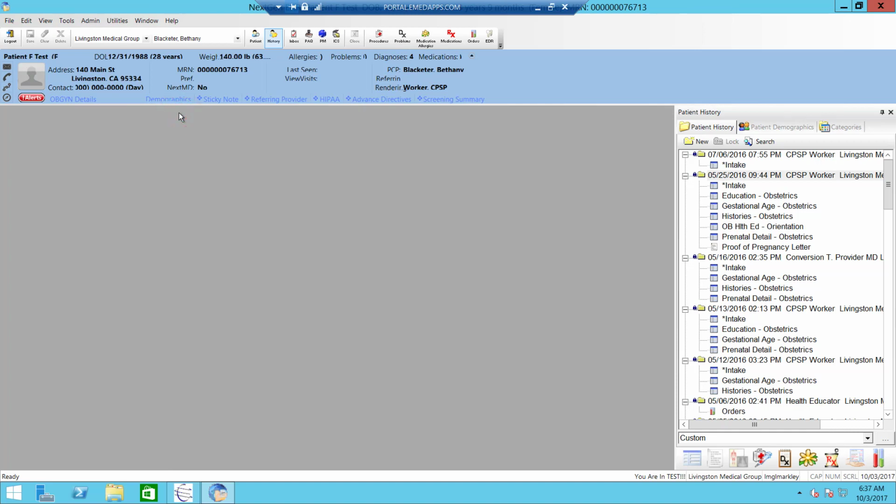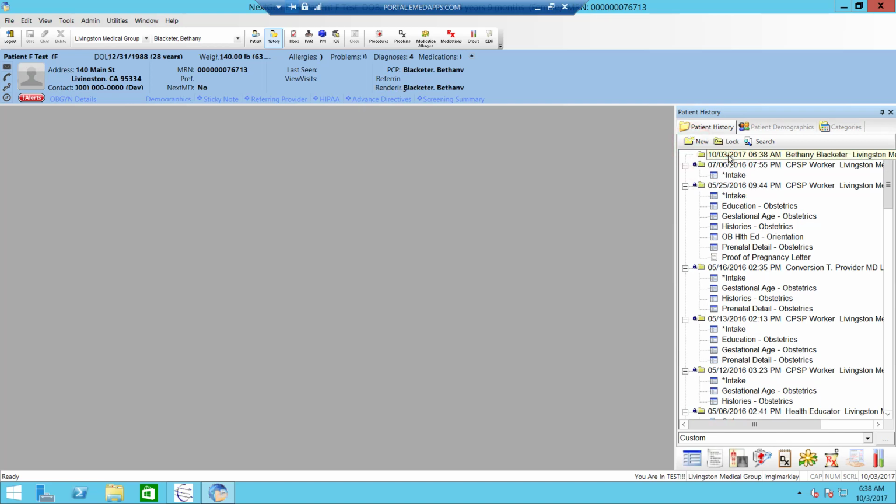The only way that I can document on something is if I have an unlocked encounter. You will not have rights to unlock an encounter, so there will have to be an encounter here. When a patient checks in through EPM, an encounter will automatically get created. And I'm going to show you that a little bit later. But for now, I'm just going to go through some of the different functionalities that are on the history toolbar. So I'm going to press the new button so that I have an encounter for here today.